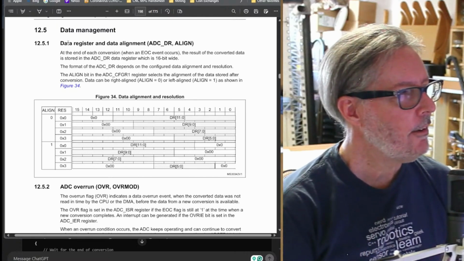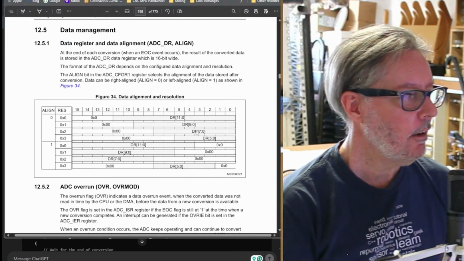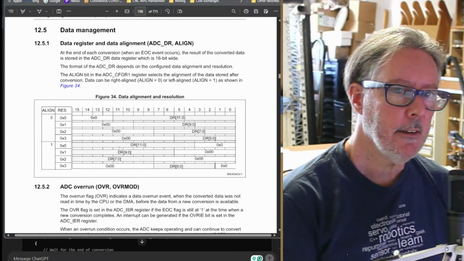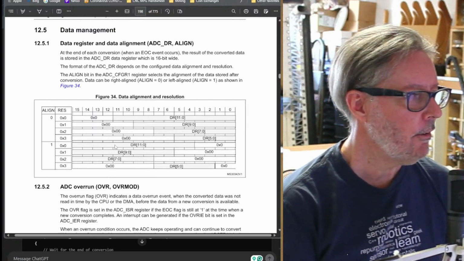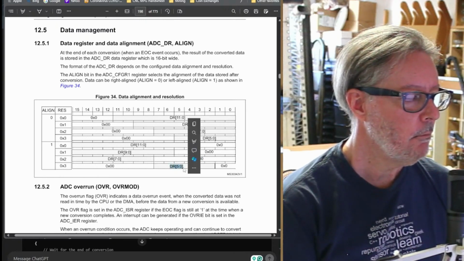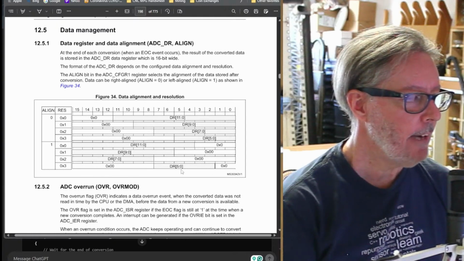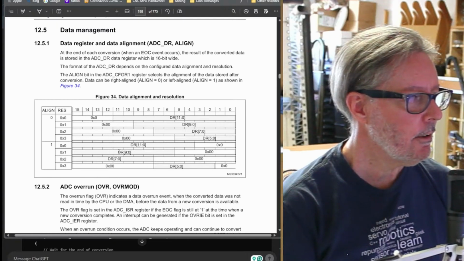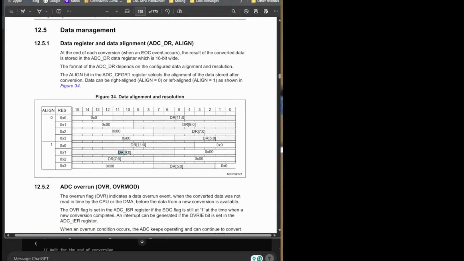So in the data register, data alignment is crucially important if you're doing multiple bit sizes, like if you're doing 12-bit conversions, or 10-bit conversions, or 8-bit conversions. I'm going to leave 6-bit conversions out of it because this is an odd one and it doesn't align the data. So if you're doing a 12-bit conversion and you want to switch over to only being able to capture 10 bits, I'll get that camera later. You can have it aligned to the left.